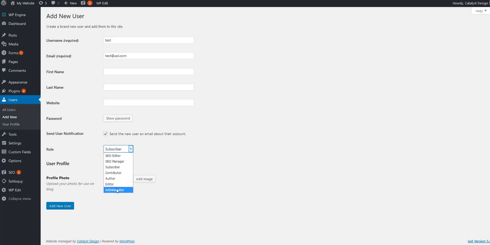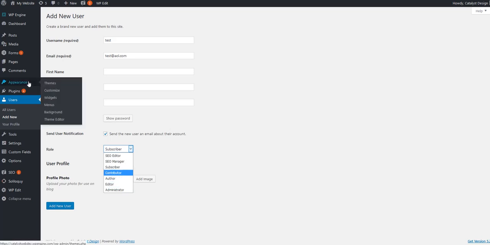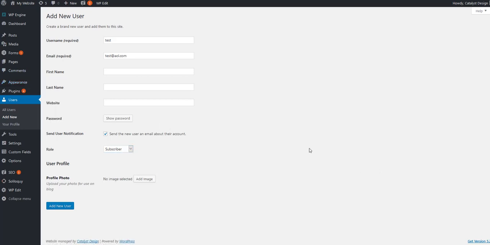What the difference between editor and administrator is, the editor is shut off from doing such things by default as adding plugins. They're not able to access the appearance area and other odds and ends like that, but those are kind of the two major regions. So they can't, in appearance is kind of major because they can't add widgets, they can't add menus, etc., etc. Of course, if you have a developer, they can customize those capabilities.